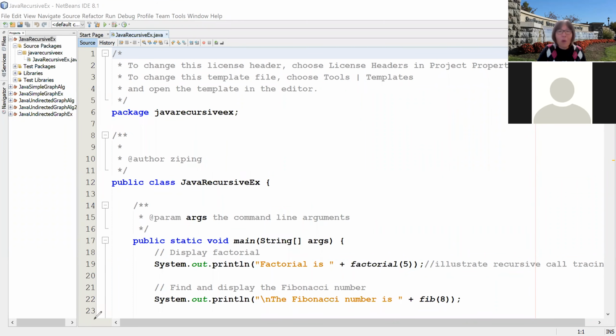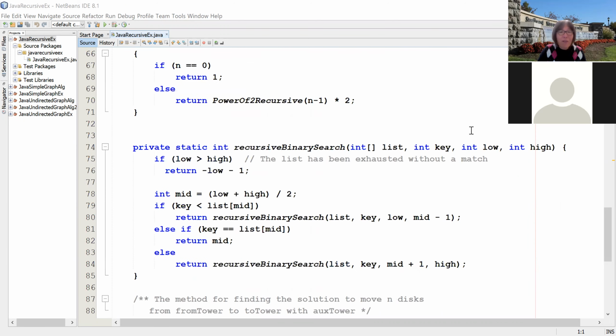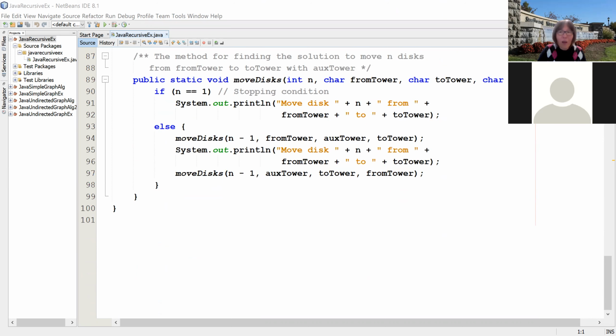And the last example we haven't discussed in this recursion discussion is some kind of game. It's very interesting, okay. The game is called the Tower of Hanoi.